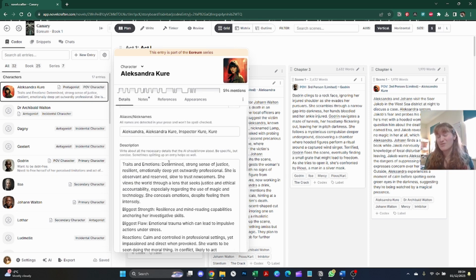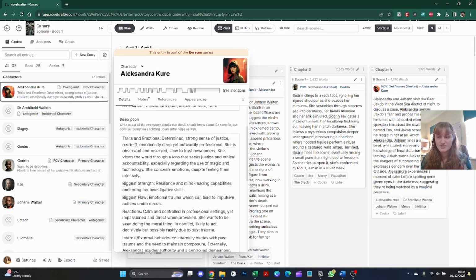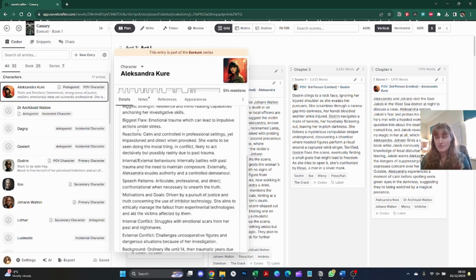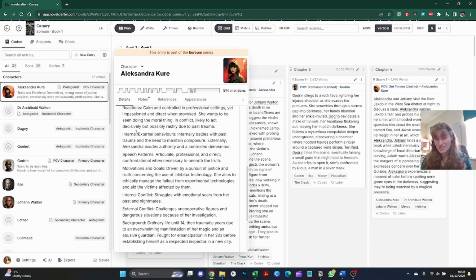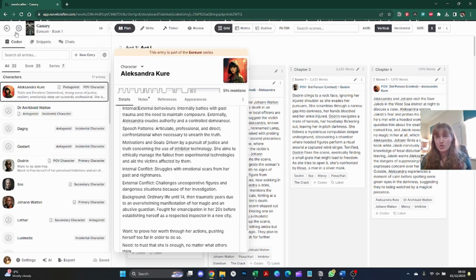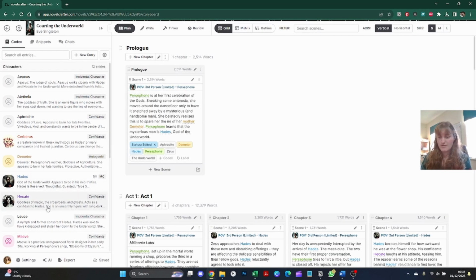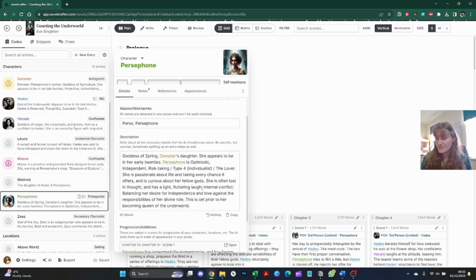Another question we get asked a lot is how to format these Codex entries. There isn't an inbuilt method that Novelcrafter requires, so it's up to personal preference. I generally go for a categorized system so that I can keep it consistent through my Codex entries. You can see here that I go over strengths, flaws, how they react to different situations. However, you could also go for a more kind of paragraph block method, which I did in Courting, which is just a brief paragraph that gives the AI a general overview.